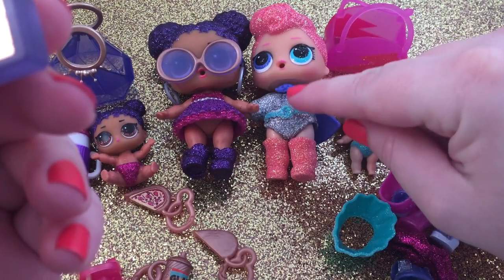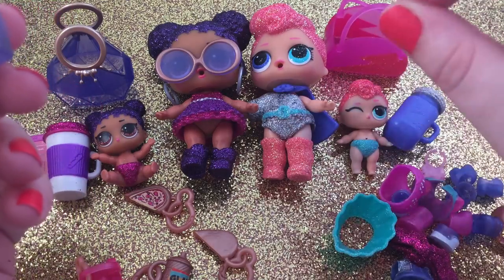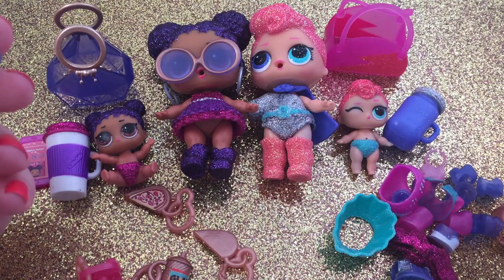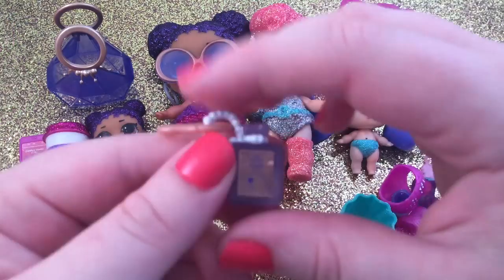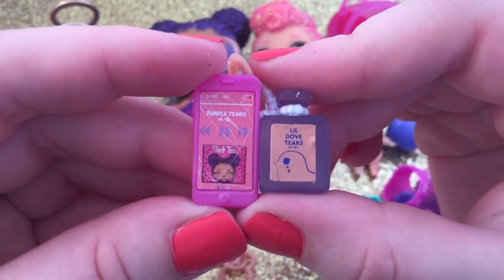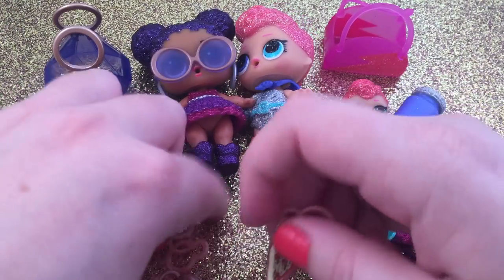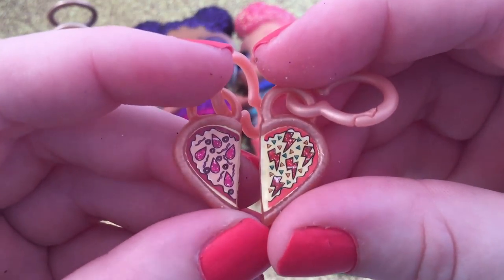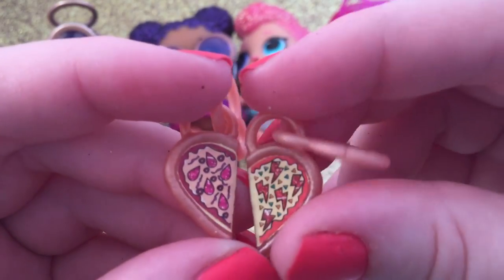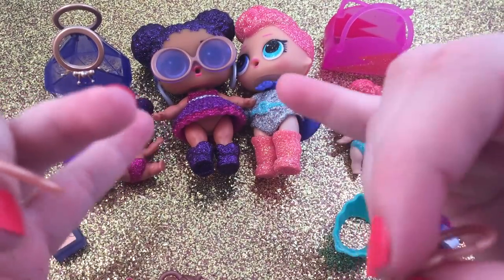I'm thinking that this one is supposed to be David Bowie inspired, but that's just a guess. But I really, really like that they make these dolls inspired. At least most of them, I think, are inspired off of real people. So I think it's really cool that this one kind of has the Prince thing with it, with the little dove tears and then the purple rain slash purple tears. A lot of tears going on, but I think it's really cute. And then you get the little pizza that comes in two parts. So this one is teardrop themed for the tears, and then this one is lightning bolt, which is very David Bowie. So I'm pretty sure that these are Prince and David Bowie.